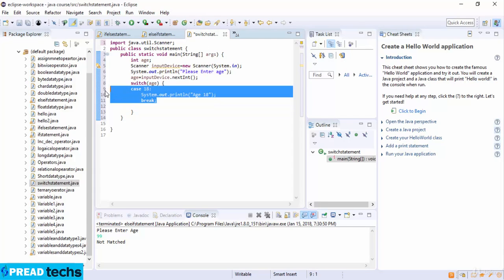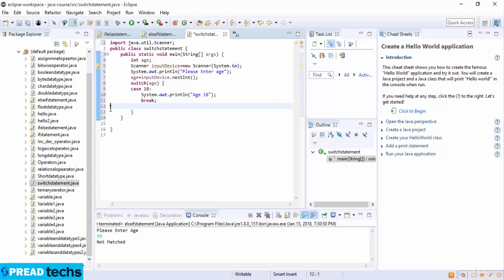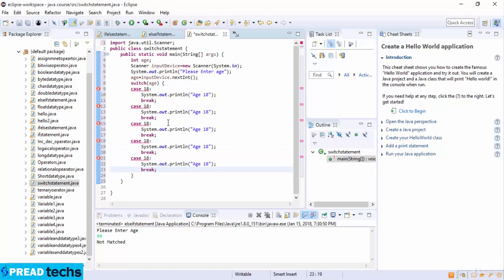Now I copy this one and paste it one time, two times, three times, four times. So age is 19 here, and then 19. My age is 20, and it's 20 here. 21 and 21, and at the last 22 and 22.